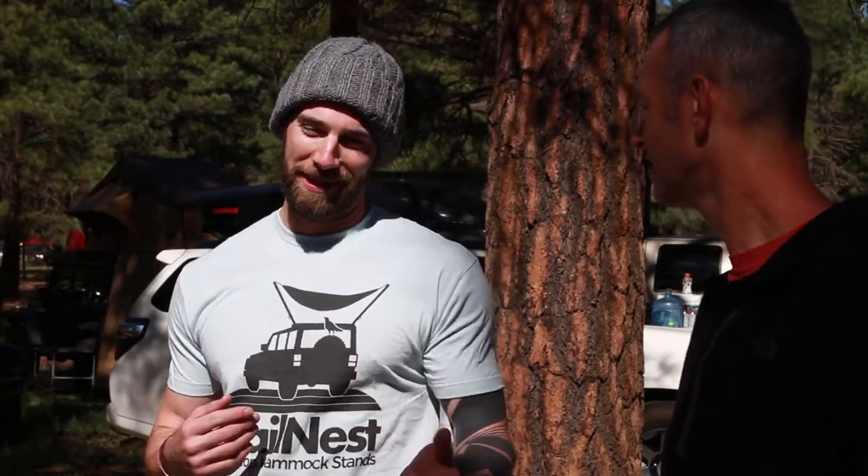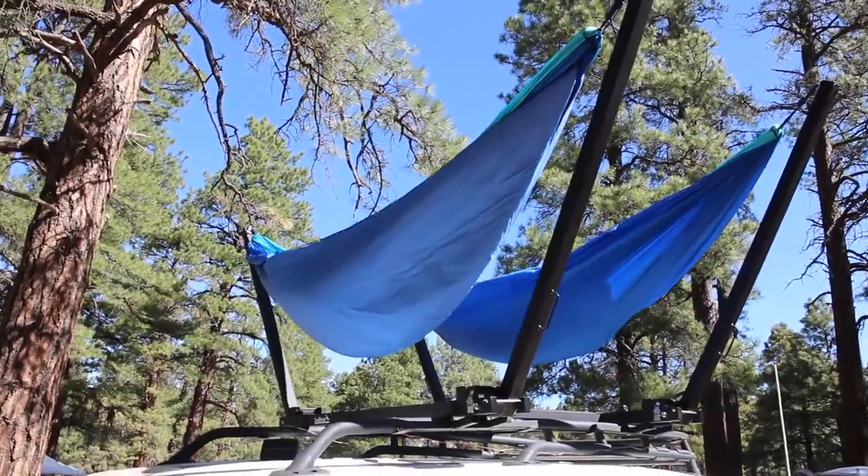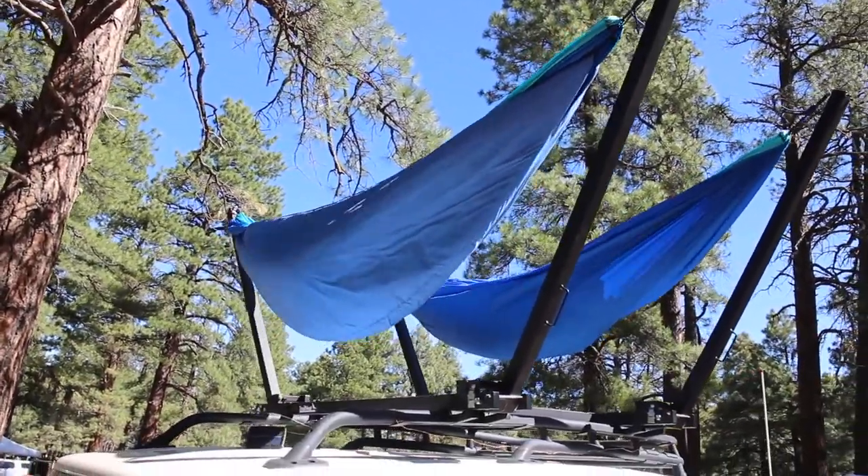My background — I lived in the Mojave Desert up near LA for a while and I was driving around doing work, and I would get tired on the road and wanted a place to stop and hang out. I always loved hammocks but there'd be like one tree on the road, so I'd hang my hammock between the roof and the tree. It wasn't very glamorous — there'd be coyotes coming around — so after some experimentation I ended up with a stand on the roof and it kind of evolved from there.